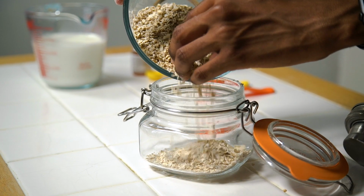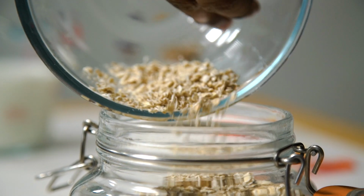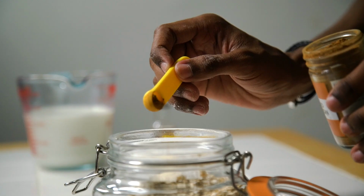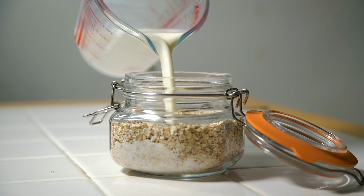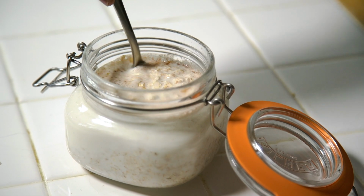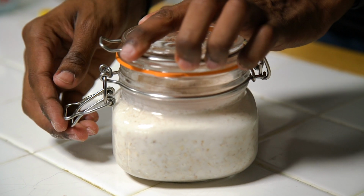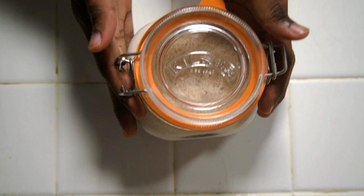As I said, making overnight oats is super simple. All you need to do is get yourself a jar and then add in your oats, sugar, salt, and cinnamon. Give this a good mix until it's well combined, and then pour in your milk and your vanilla. All you need to do is give this one final stir and then seal it by placing the lid on top. Pop it into the fridge overnight or for at least 4 hours if you're strapped for time.